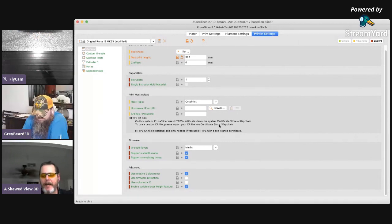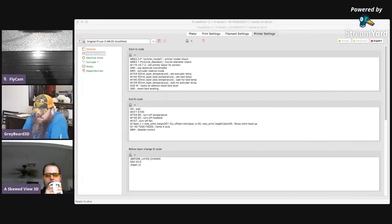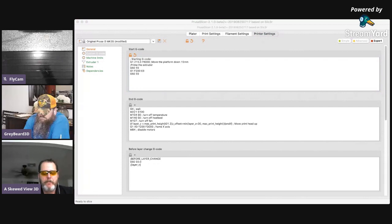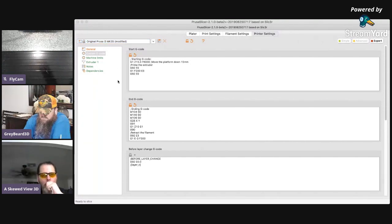I guess Marlin's fine, right? Cool. Custom G code. Let's get something in here. Custom starting G code. That sounds like a boom. NWA song. Yep. Cool. Ending G code. Layer change G code. I don't think that matters, but let's go ahead and... maybe I should have just done add new printer. If I save it, is that going to make me save over the old one? Sure. I'll just start it over.